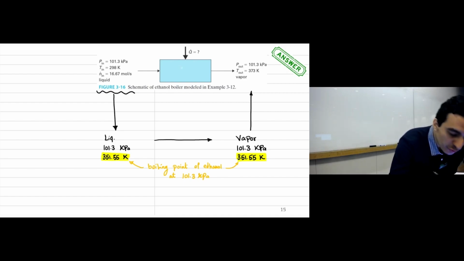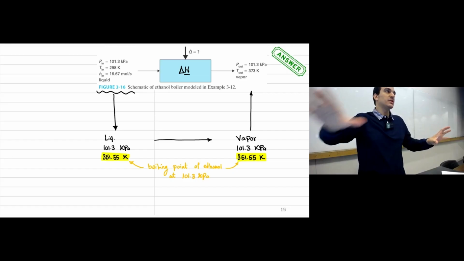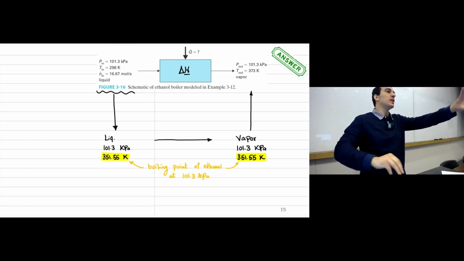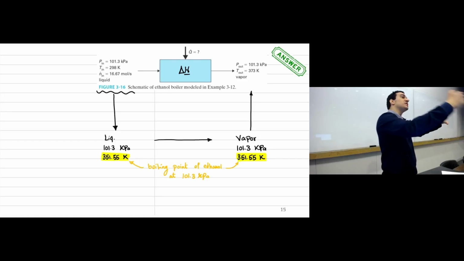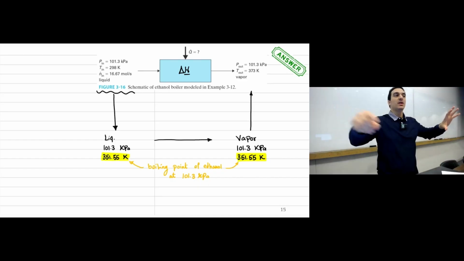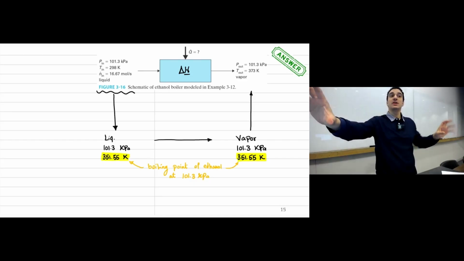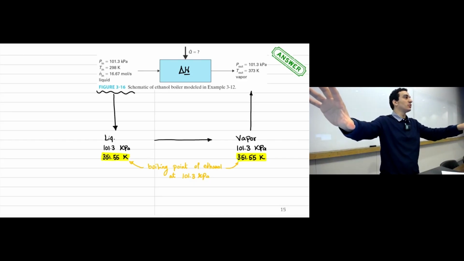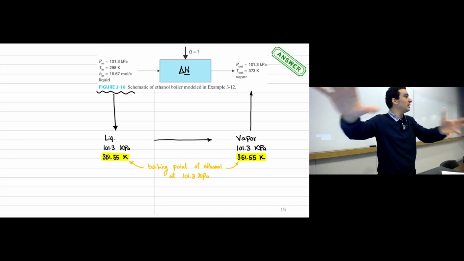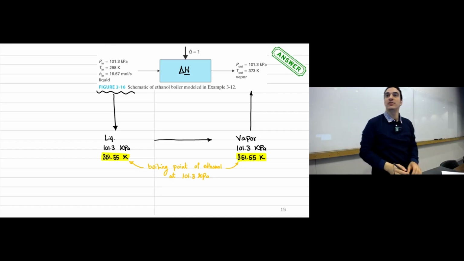So whatever we have, I need to find delta H here inside the boiler. So instead of having the change in one step, I make the change in 3 steps. I have liquid, add heat to this liquid, so I increase the temperature of this liquid until it becomes saturated liquid, until it reaches the boiling point. Then I add heat to this saturated liquid at the boiling point, so the liquid will be converted to vapor at the same temperature and the same pressure, which is latent heat. Then I continue adding heat to reach the superheated steam, or the superheated conditions, whatever final temperature I have here.